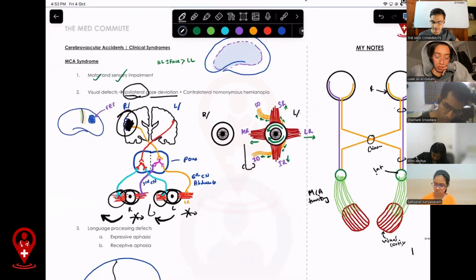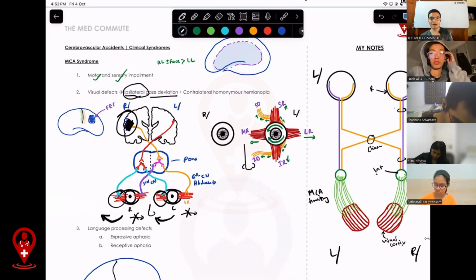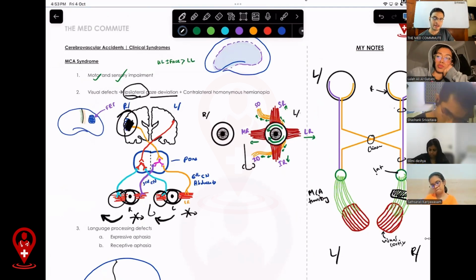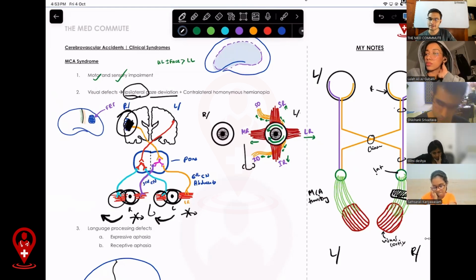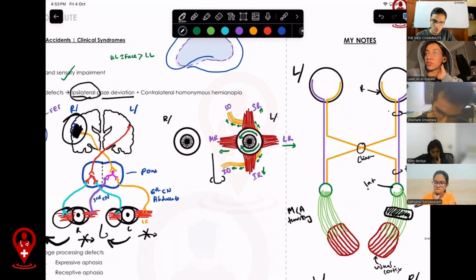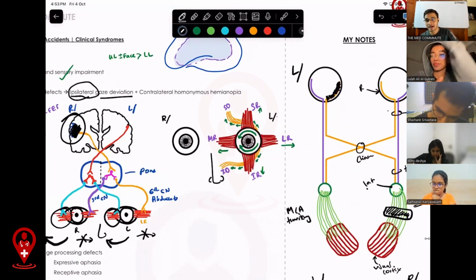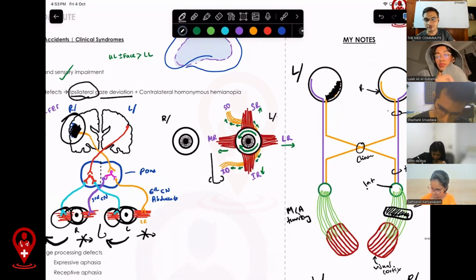So if there is an MCA infarct, now I will say this is the right and this is the left, and again, right-sided eye and left-sided eye. Now look at this. If there is an MCA-related infarct, what will happen? The optic radiation will be gone, right? If that is the case, guys, now you all follow these yellow and purple lines and see what is happening. One thing that will happen is this left eye's medial retina will be gone. And if you look at the right eye, the lateral retina will be gone.